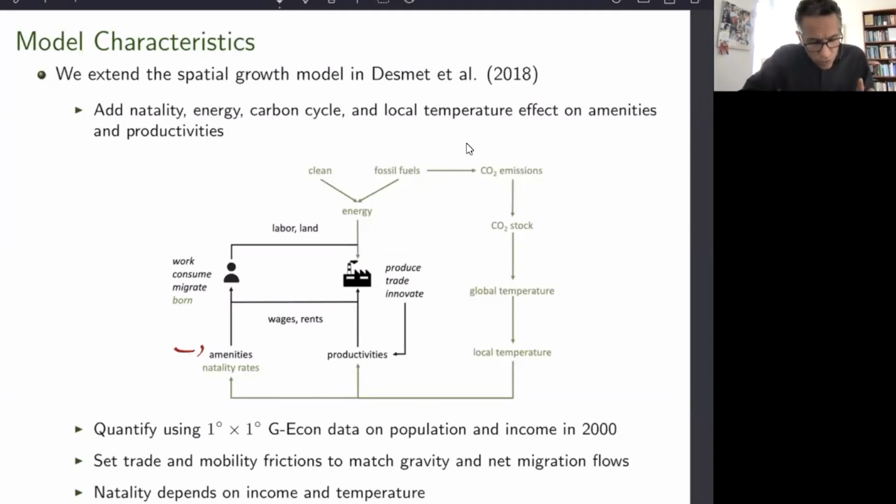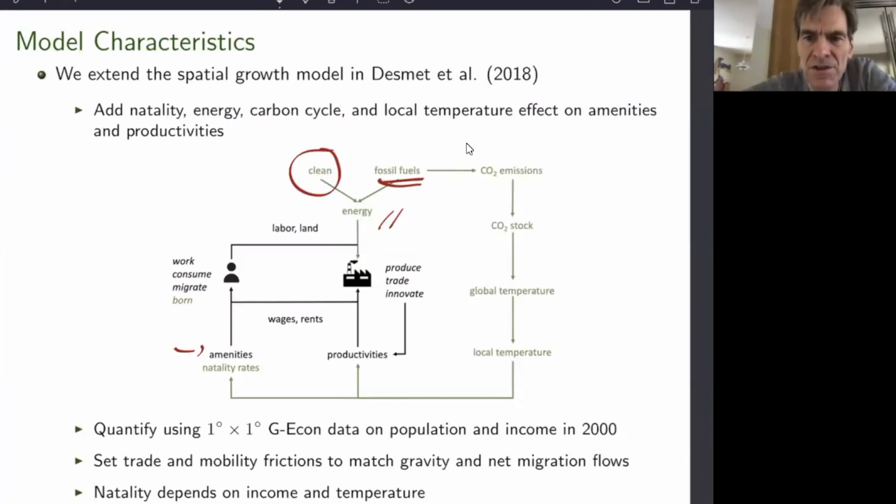To that basic core model, we're going to add a few things in this analysis. The first is that we're going to incorporate energy as a factor of production. And this energy can be produced using two types of fuels, if you will, or two forms of producing energy. One is clean, and the other is fossil fuels. And those are going to be combined using a CES production function that then leads to energy, which is what's used in the standard production process.